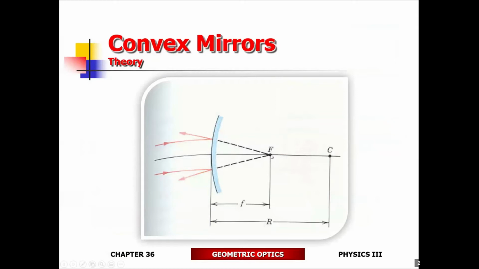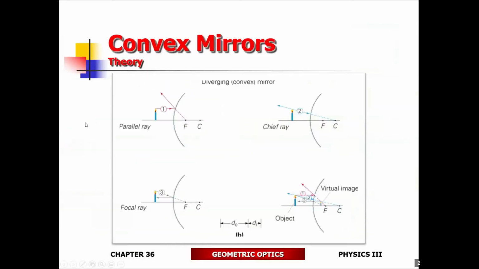So F is going to give us the focal point, the distance to the focal point, once again, is our focal length. And if you double that distance, it gives you the radius of curvature. Ray tracing rules, once again, we will have 3 of them that we're interested in. The ray which is parallel to the optical axis upon reflection is going to move in such a direction that when you extend it in the opposite direction into the virtual space, it's going to look like it's coming from the focal point. The ray which is lined up with the radius of curvature is going to get reflected upon itself. And the ray which is pointing towards the virtual focal point upon reflection is going to go parallel to the optical axis.